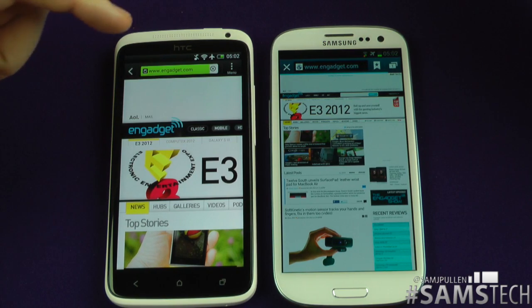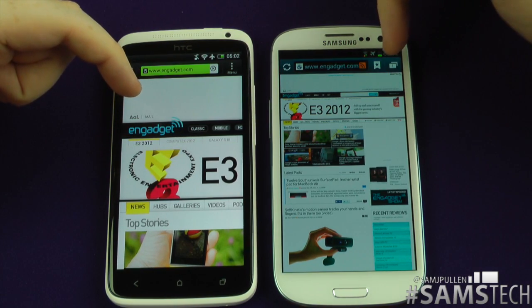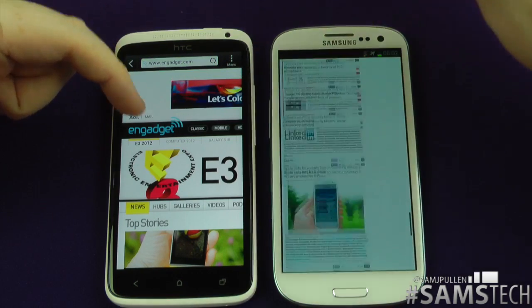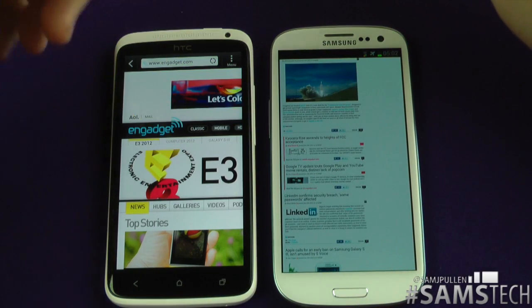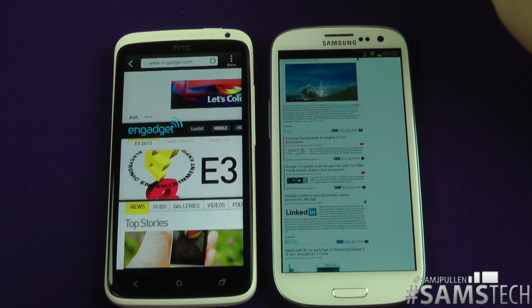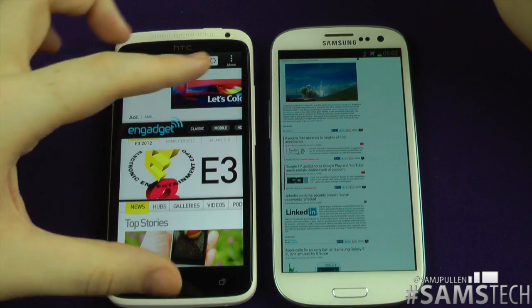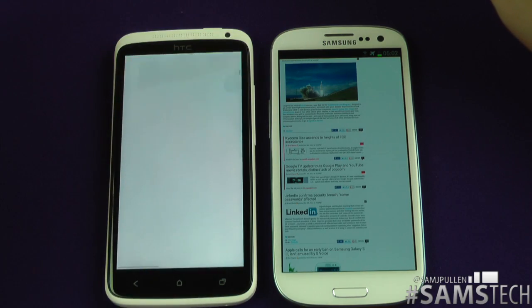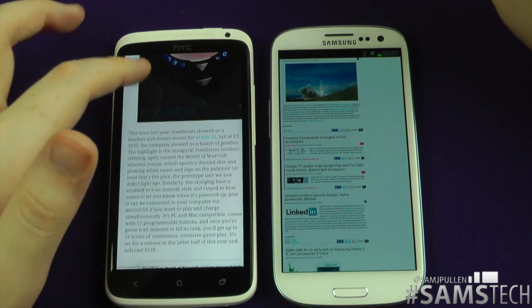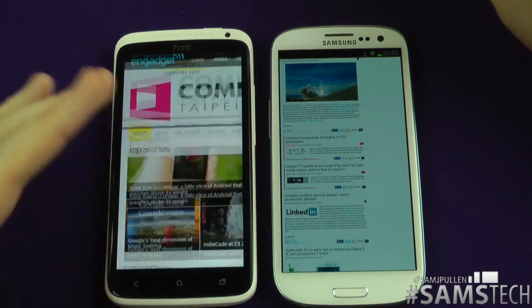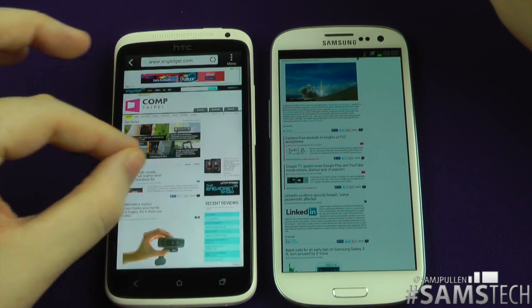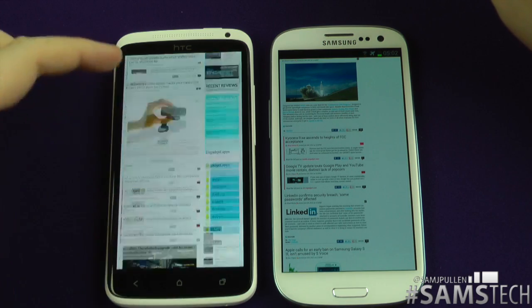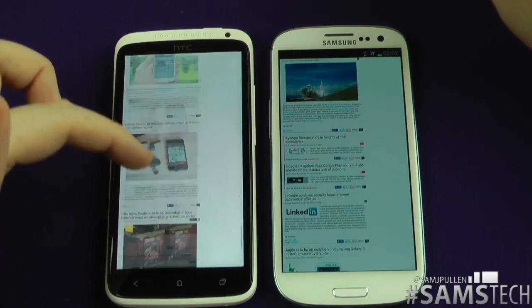In this one here, looks like the One X is almost finished, but the Galaxy S3 has fully finished, and obviously we can now scroll down. One X finally got there, but again, as you can see, it is fully zoomed in. It's something that kind of annoys me because I don't want it to be zoomed in. We'll show what it looks like in terms of flicking when it's zoomed in. You can see some of it wasn't fully loaded. We'll zoom all the way out. A little bit laggy again, but when it's actually fully out like that, it's pretty okay.